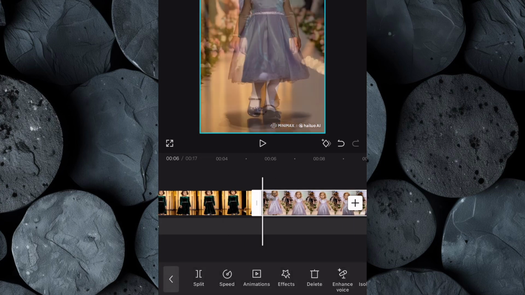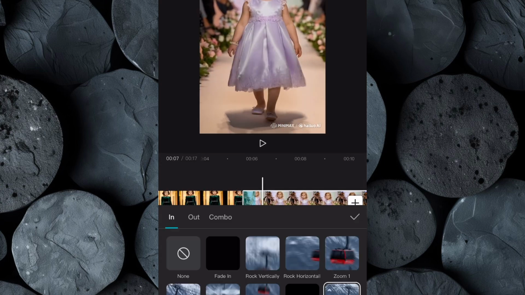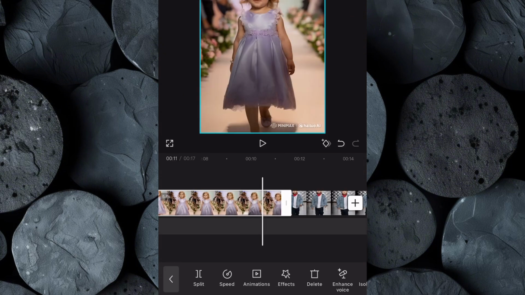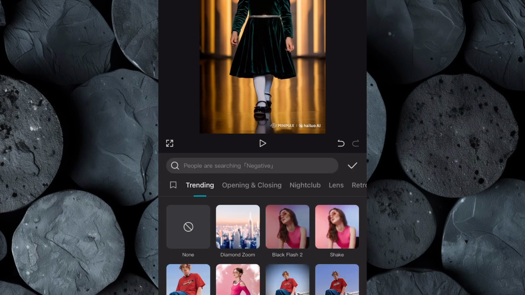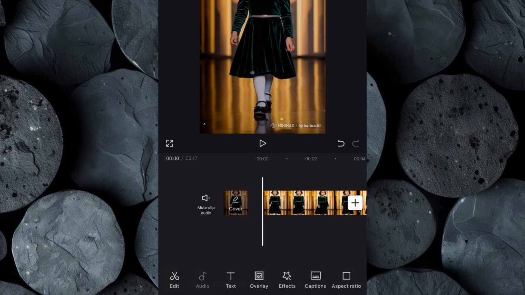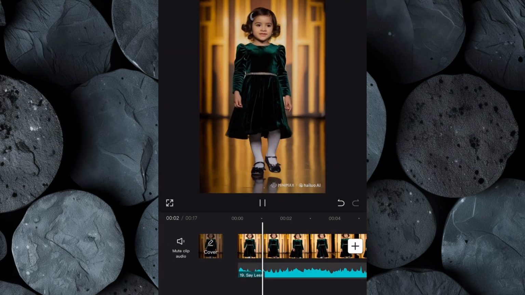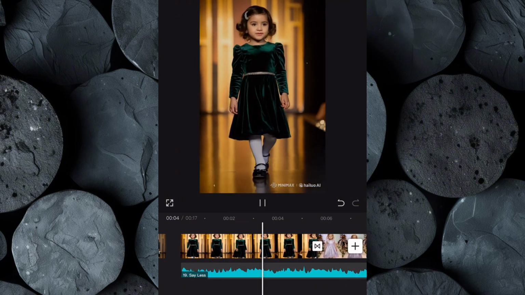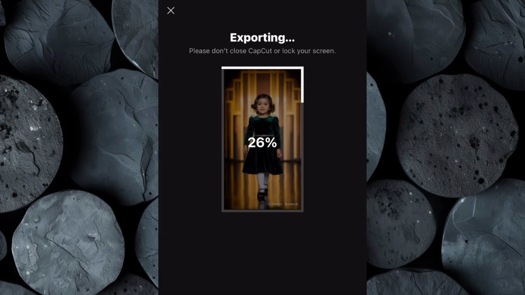To make our video more engaging, let's add animations to each clip. This will add dynamic movement and make your video feel more unique and engaging. Next, we add effects to our video. Click on Effects, then select Video Effects, then choose from the varieties of effects available. Next, import the background music we downloaded from StreamBeats into your project. Now watch the entire video to see if everything is in place, and if you're satisfied, click on Export, then increase the video resolution to 4K and download it to your device.